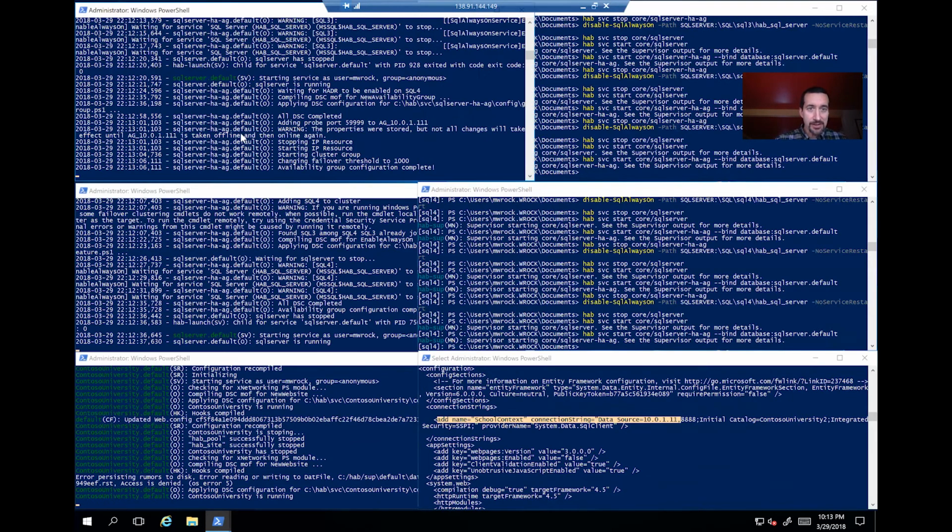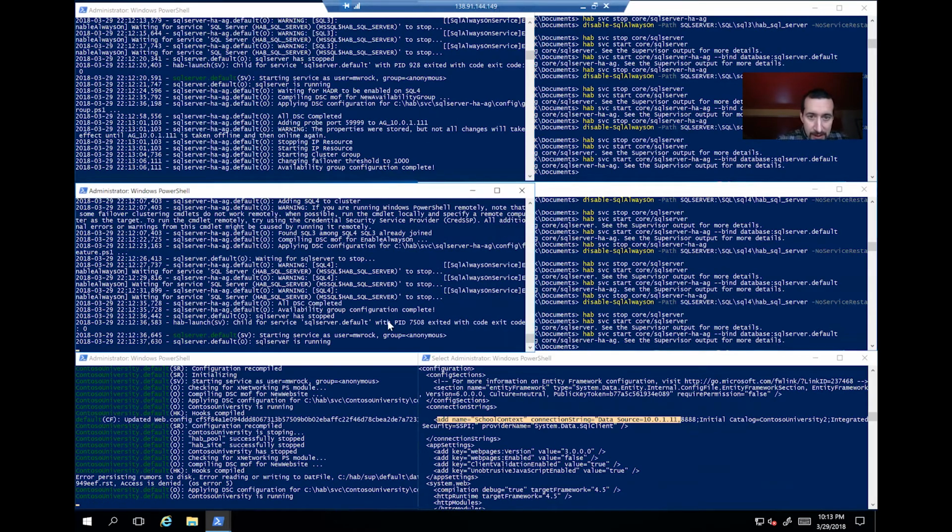Let's see where we're at here. So this one, 3 is done, configuration complete, and 4 is done as well. One thing that we'll see when we see this happening is the actual SQL Server has to stop. When you enable that feature in SQL Server, you have to restart SQL Server for it to kick in. So what happens is our high availability package stops SQL Server, and then the supervisor running SQL Server says, "Wait a second, it just stopped," and then Habitat restarts it, and then everything kind of hums along.